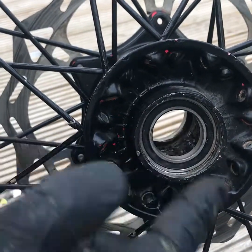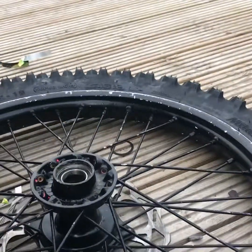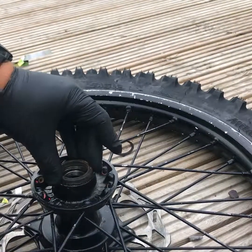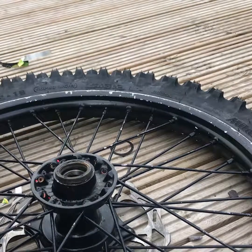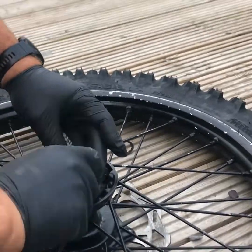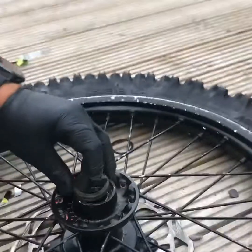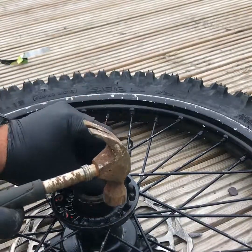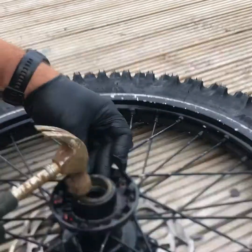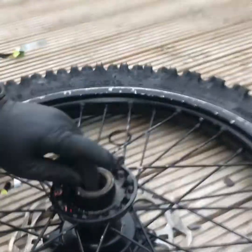I'm just going to go around and do the other side now and show you how to do it again. I'm going to tap the seal in.